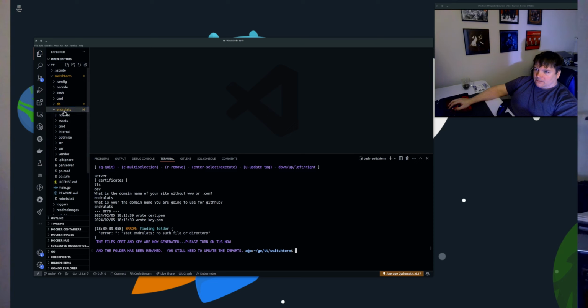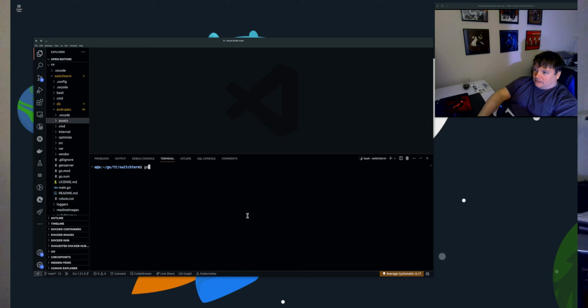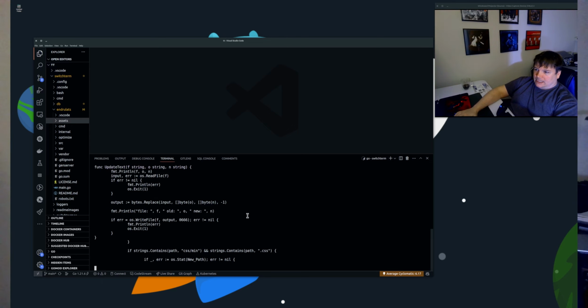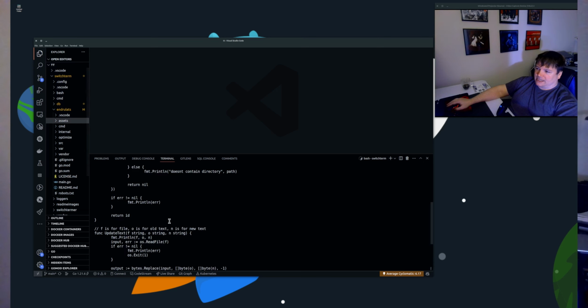Anyways, so you have that, and that generated the certificates, which are in the assets folder, and then in the certs folder. Everything in the assets folder is basically going to be stored up in a binary when your site finally gets launched. So if you do go run that, generate TLS, this just spits out what was generated.